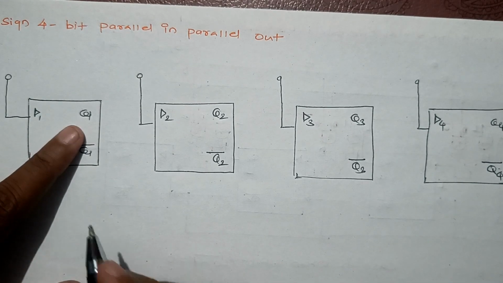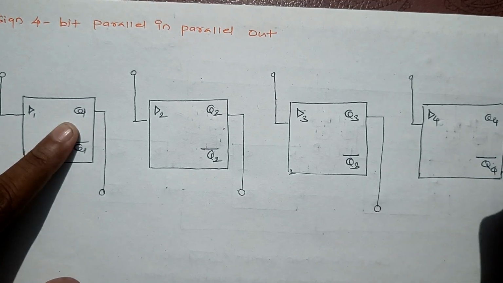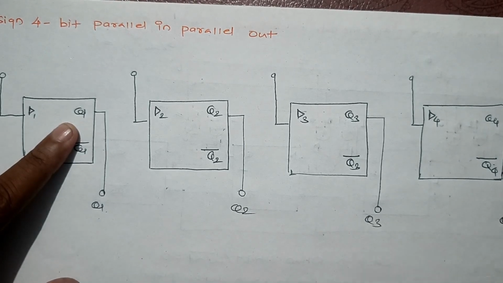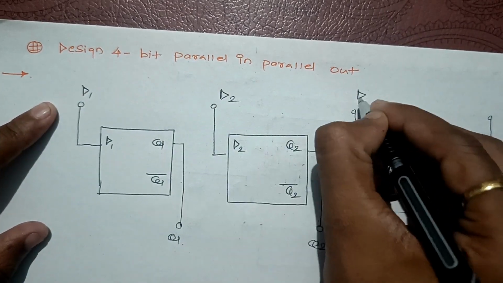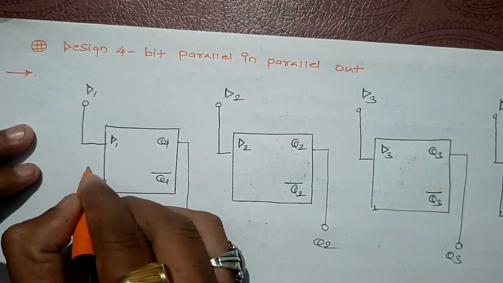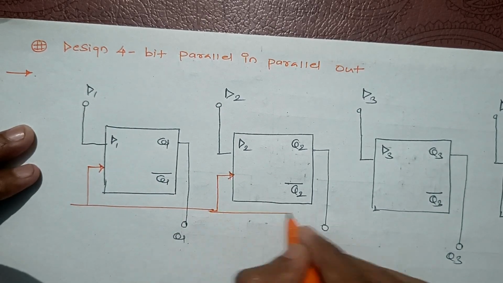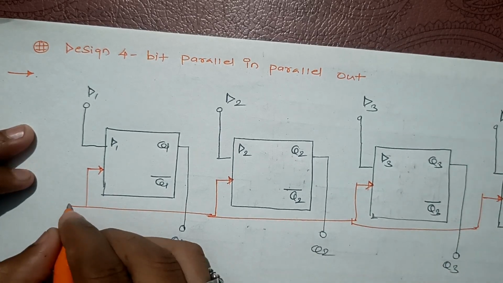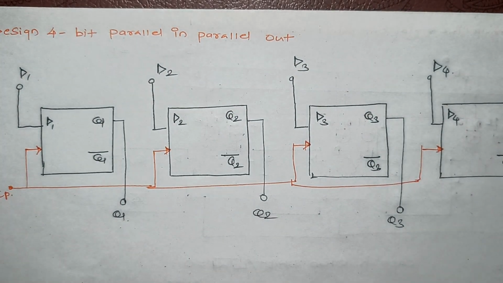अब आप output ले सकते हैं Q1 से, so we'll take it parallelly. This is Q1, Q2, Q3, Q4 which is parallel, और जो हमें input apply करना है that is also parallel, D3, D4. Finally clock pulse भी connect करेंगे. This is our clock pulse. तो ये तो हो गया schematic of 4-bit parallel in parallel out circuit.